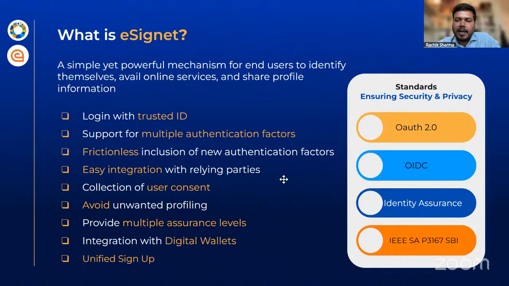So mainly it is based on the OIDC standard for the auth flow. We also have SBI integration, where you can actually use your biometrics to authenticate yourself. And we have also started supporting identity assurance, which is another spec used for identity verification, online video verification during sign up. So you can ask the user to open their device camera and check the liveness, check the face, check the documents. All that framework is now being incorporated into sign up with the help of this identity assurance. So this is a very high level overview of eSignet.